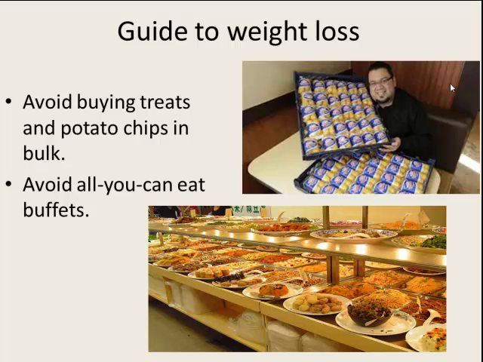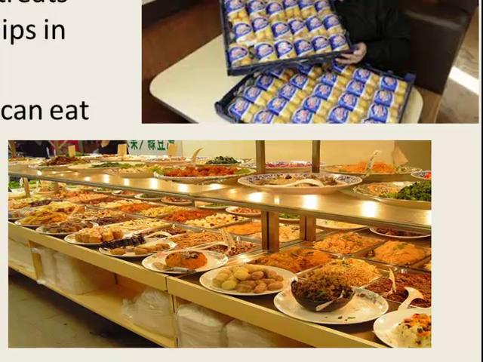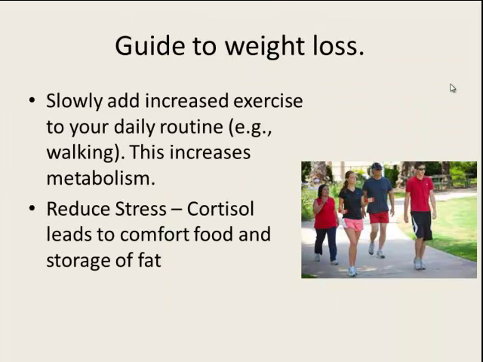Also, all you can eat buffets. We're going to learn in a later slide how bad that is. And while that's delicious, a variety of food makes you eat more of the food. Okay? There's literally an effect called the buffet effect. Avoid these things because you will walk out of there eating 3,000 calories. Because with all you can eat, in your brain you go, well, I'm going to eat all I can. And then you feel bad. Okay? Guide to weight loss.